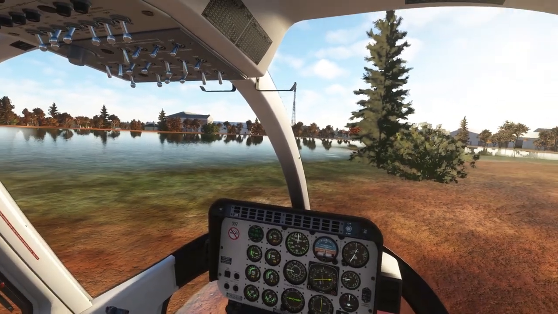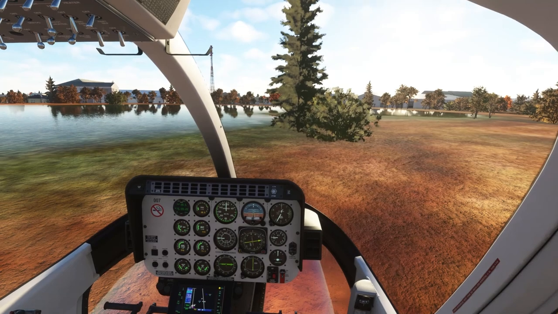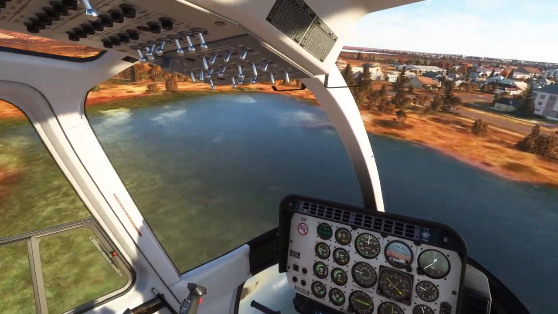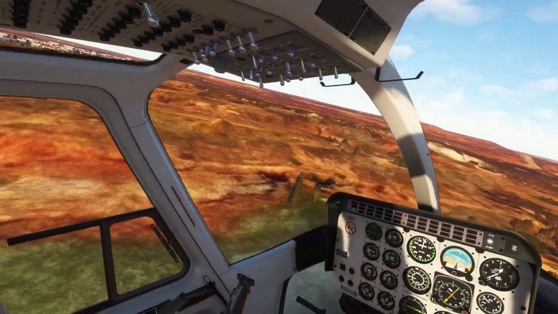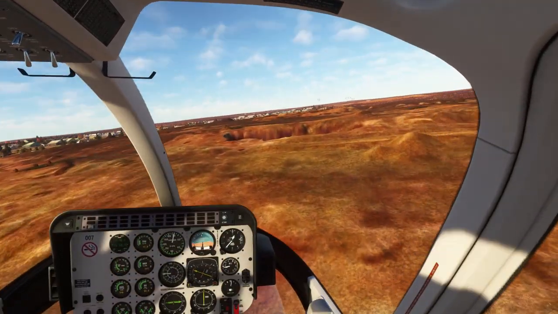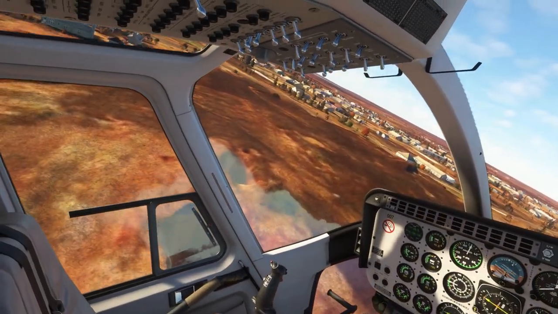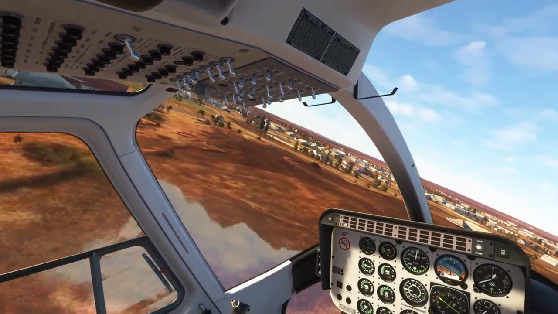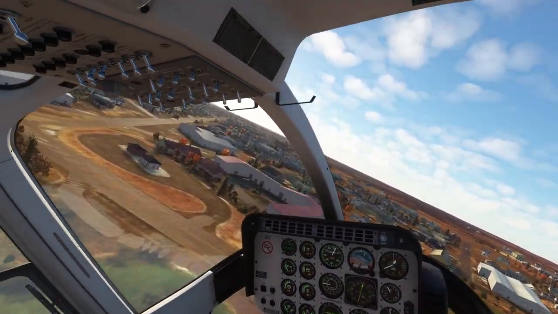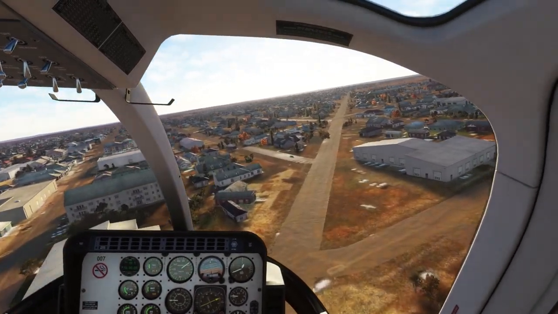Righto, more egg beater practice in Cobar. Got my view sorted, feet on pedals, left pedal down and collective up. So fantastic reflections on that little lake. And up here we seem to have some old diggings. Yeah, wow, that looks dangerous. Nice. So I'm heading north through, looks like a petrol station, I reckon, that group of buildings there. Let's head north through town.